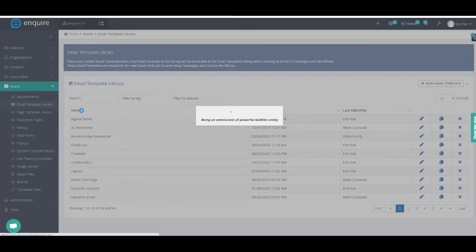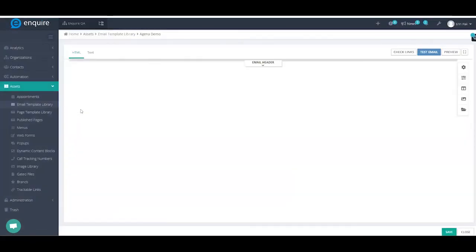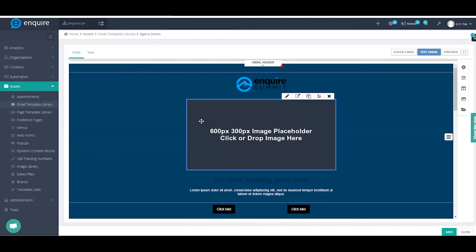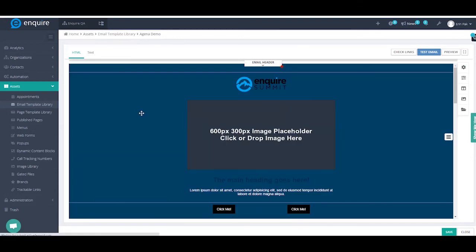Okay, another way that I'm going to use this contact segment list is with an email that I have, say that it's going to be part of my email campaign. It's not going to be part of my drip, where I can create a decision block to segment out those people.